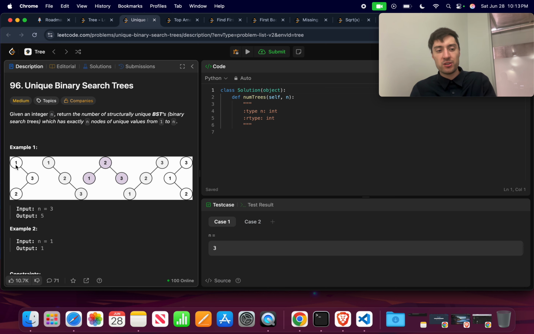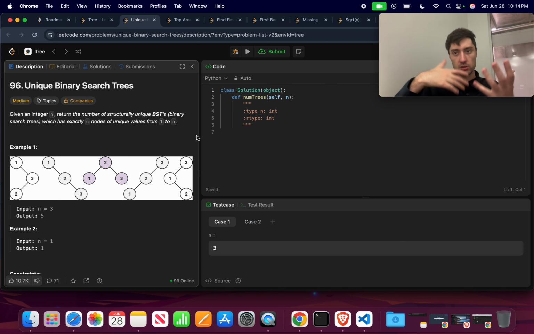But if you start here, I have a right child and then a left child. So that's very similar to the problem that we just saw. So trees have this structure, that they have a node and pointers that connect them. So this is the structure of the data structure.